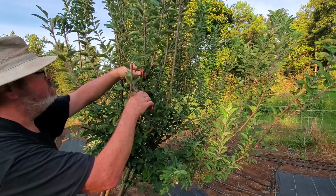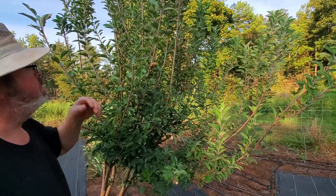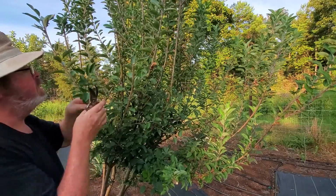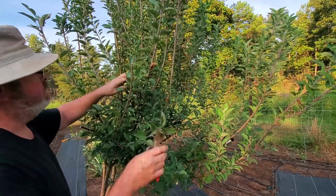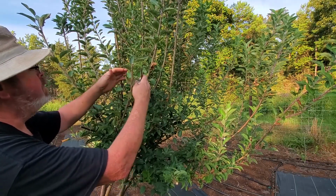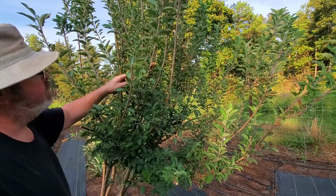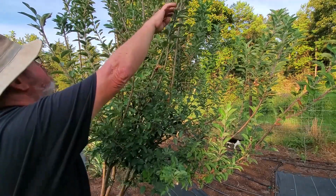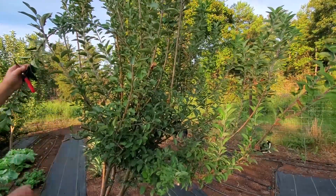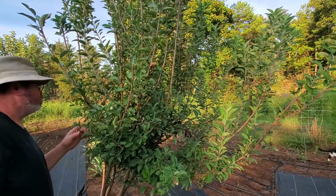Now some of these we've got a nasty mess in here, but what we're trying to do is build fruiting spurs, and normally cut it off at 3 or 4 leaves. The way this is, if this sets apples, which it should even start putting some buds out because we pruned this year, it's going to have good support. It's not going to be like if it sets an apple way up high on a limb like this, and it's just going to hang way down. That's one of the things we're looking to do.